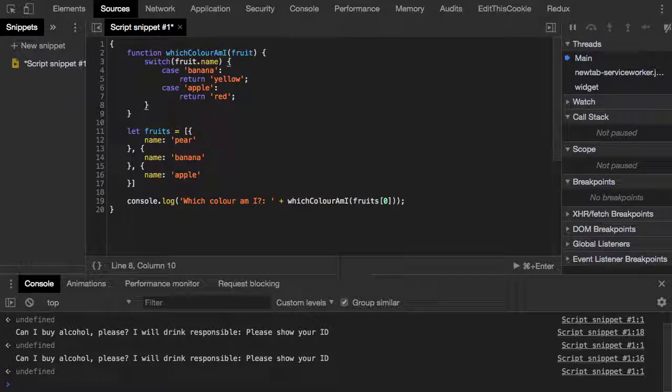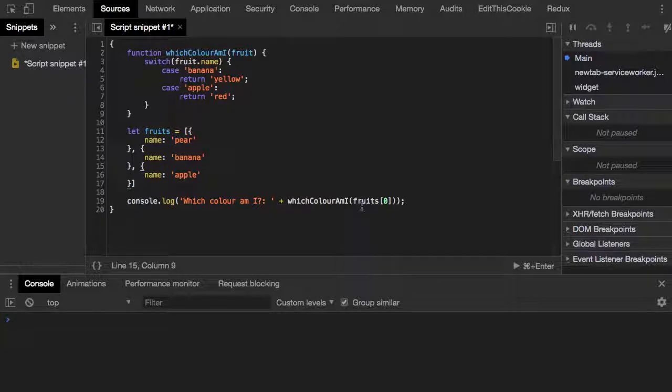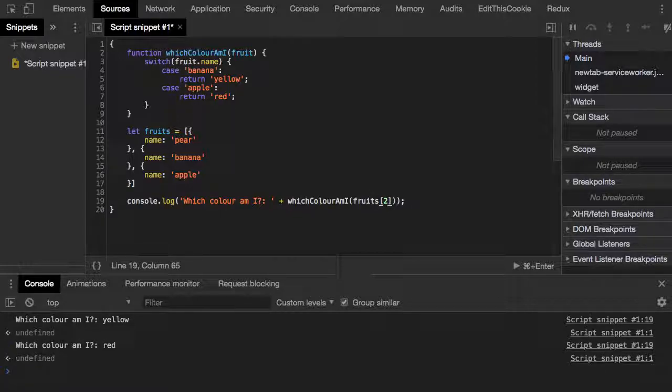Let's see if that works. At the moment, I'm passing, let's send a banana first. You see, it works. We are passing a banana, so when we evaluate the name, it's a banana, we return yellow. If we send an apple, it's red.